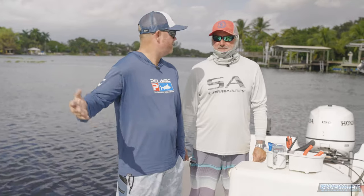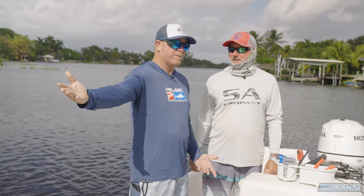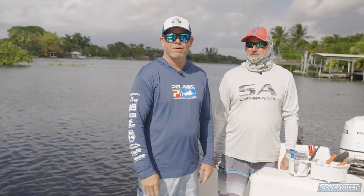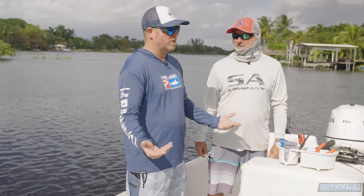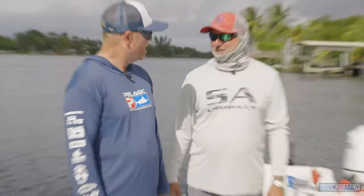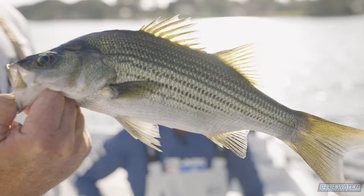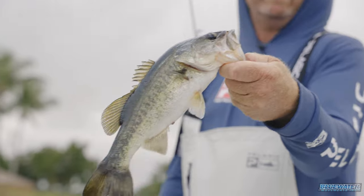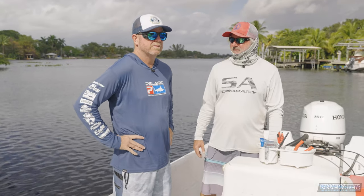So here we are, Blue Water Crew. We are back — I'd like to say at the dock, but I love how you just get the nudge right here up on the bank. We parked at The Hive Restaurant, a little tiki bar. We may even have a little bite to eat before we get out of here. Bill, it's as advertised — 13, 14, however many years experience, it's starting to pay off. So run me back through all the species we caught. We caught clown knife fish, sunshine bass hybrids, largemouth bass, peacock bass — four species today.